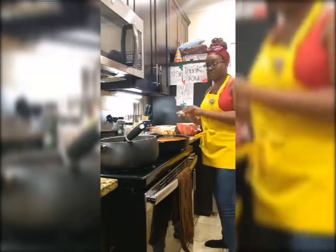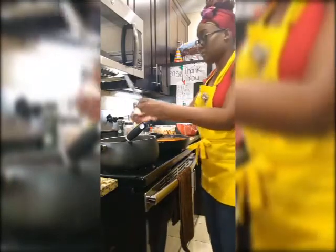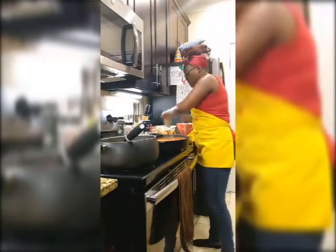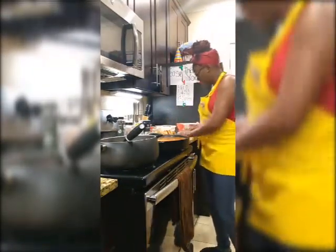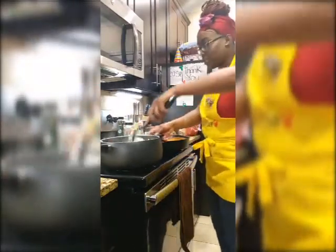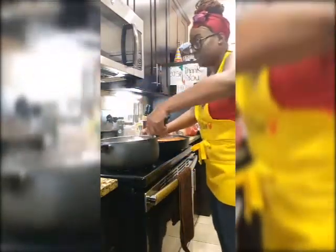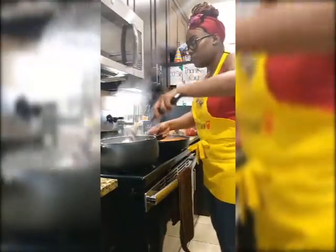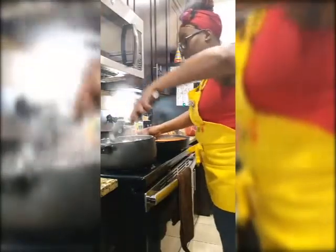Tablespoons of butter in this rice. And then I'm going to go ahead and put in my cumin. Hence cumin rice. I mean, what's cumin rice without cumin, right? Let the butter melt in there.